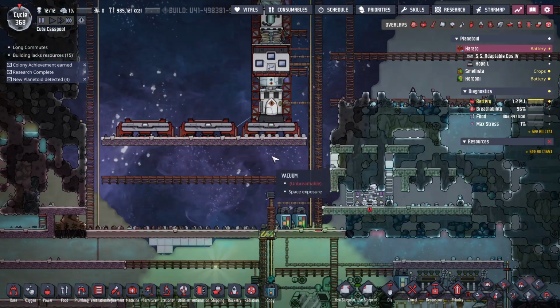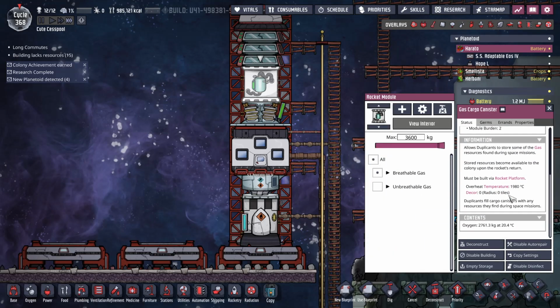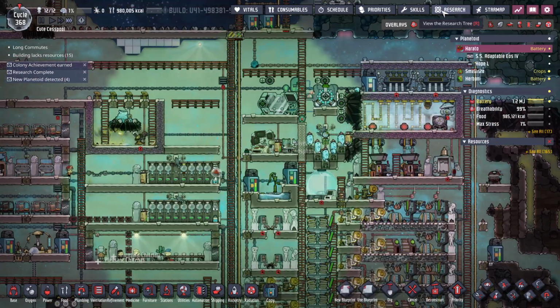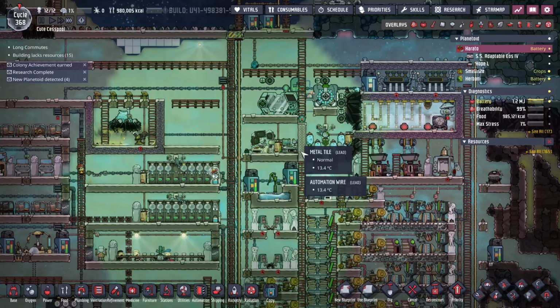My rocket dupes are back. I am waiting for this to fill up with oxygen. Where are we? Almost. We got another 900 to go. In the meantime, my researching dupe has been researching away. We got that done, and now I'm having them work on that stuff.